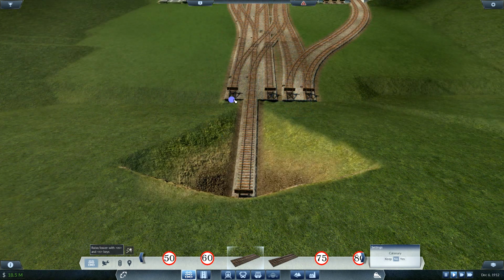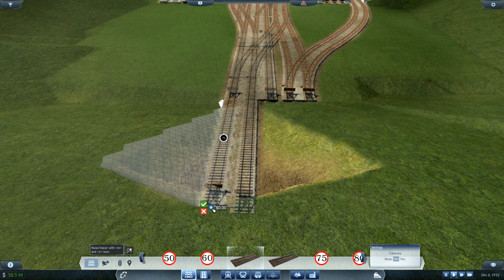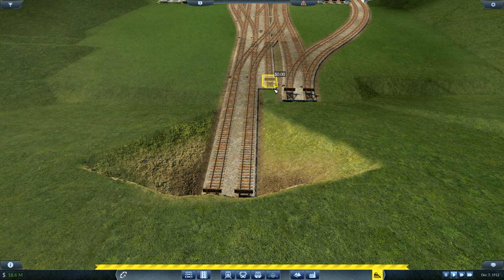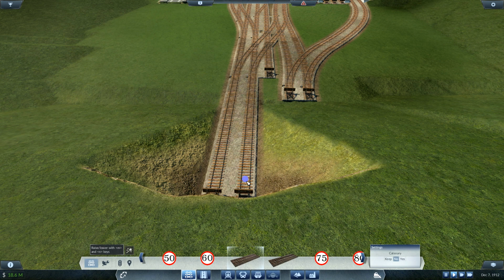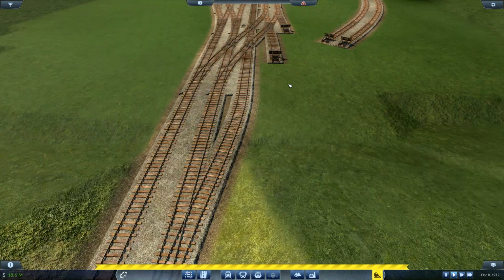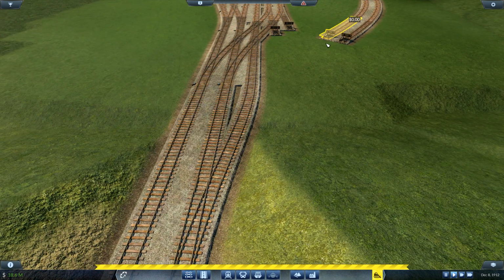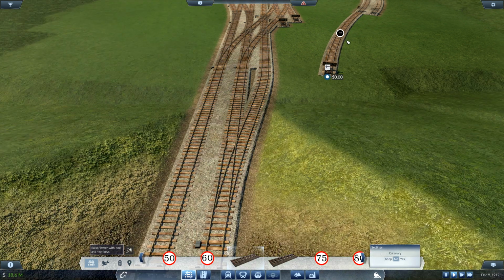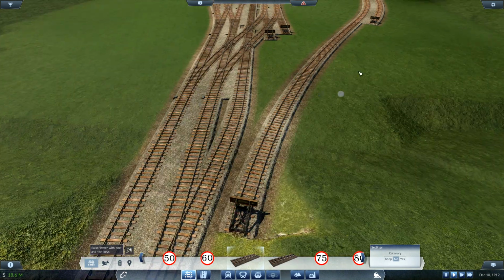Alright, we've got snap. And we're flat. We're almost into tunnel territory. So if we go from there, we need that to go across. Need to make sure this does its thing. If we do that, then we can follow this round a bit better. Maybe not quite as aggressive, which gives us more room. That might be better.